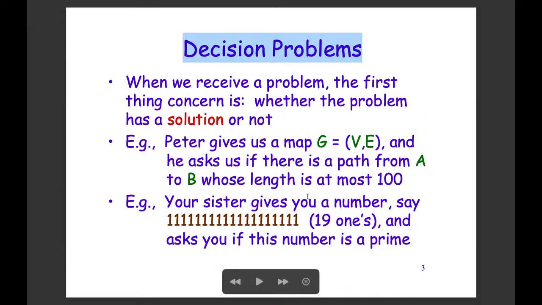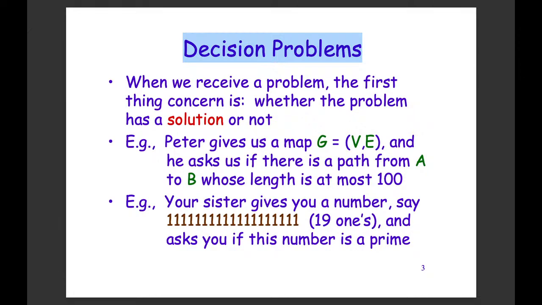The second problem gives us a very large number, let's say a large number n, and then we want to find whether this n is a prime number or not. Of course, as mentioned very early at the beginning of this course, we can have an algorithm that checks whether n minus 1, n minus 2, and so on, up to 2, any of the numbers can divide the number n properly. But then this algorithm runs in exponential time in terms of the size of the input, so it is not a polynomial time algorithm.